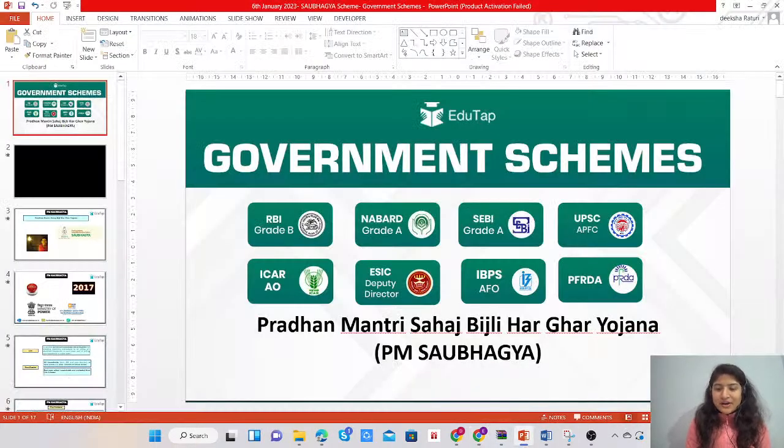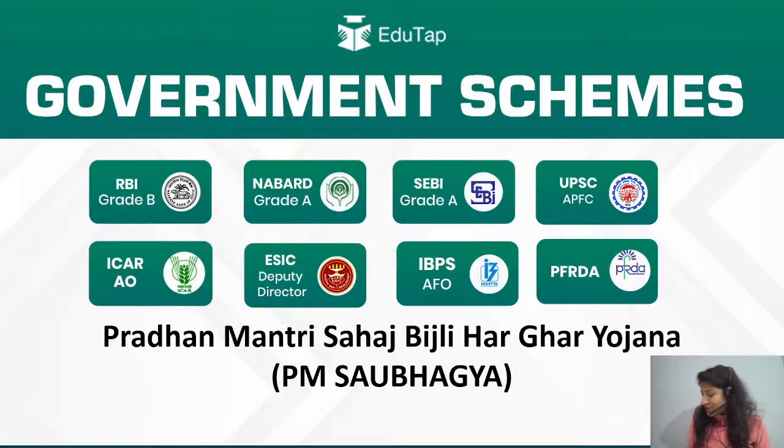The scheme that we are covering today is Sahaj Bijli Har Ghar, which has the abbreviation PM SAUBHAGYA scheme. So this is a flagship program that is currently going on. Whatever the details, for how long it was there, what achievements have been made, and what the key takeaways for the examination are, everything we are going to cover in this particular session.